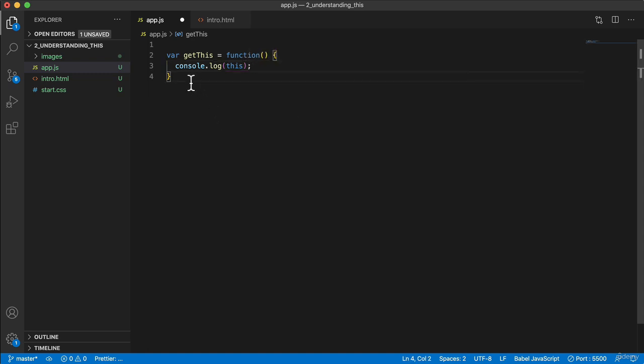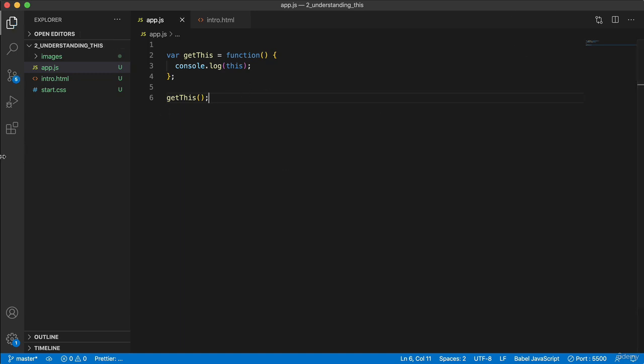That's all we're going to do. Nothing more than that. And then down here, let's just invoke that function. Now, based on the definition, notice how we're invoking the function. We're just invoking it here in the global space. That's what we're doing. Let's go ahead and save this.